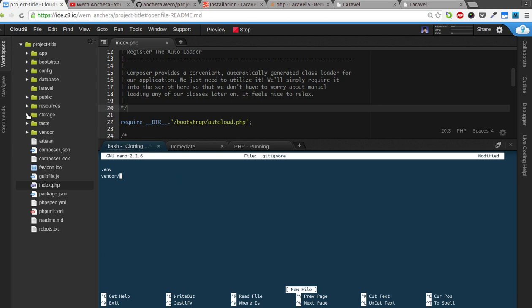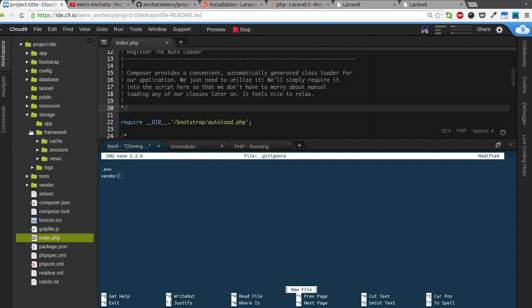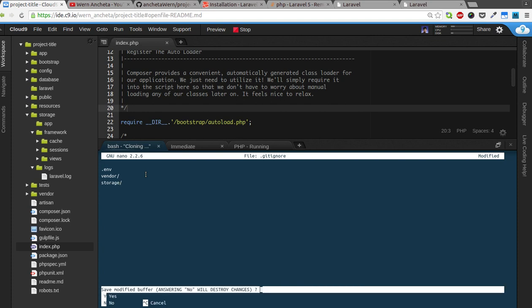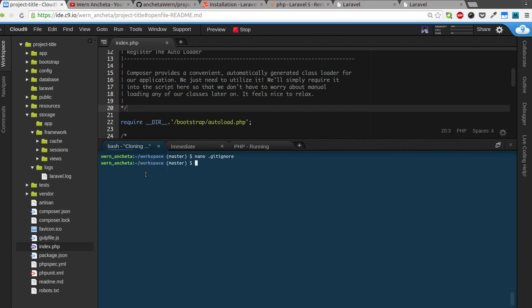Next, we also need to exclude this storage, because these are where the logs are stored. So to do that, say storage. Then exit, Control X, Y, and then enter.